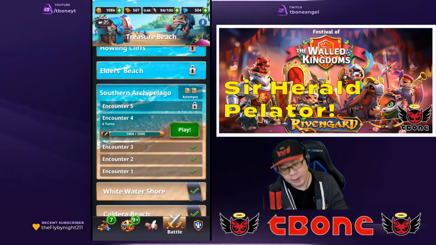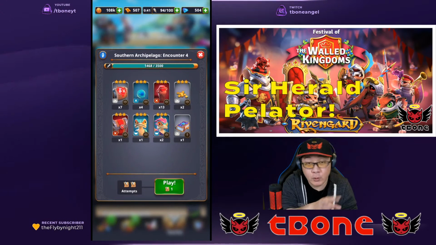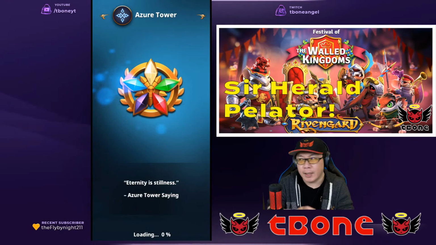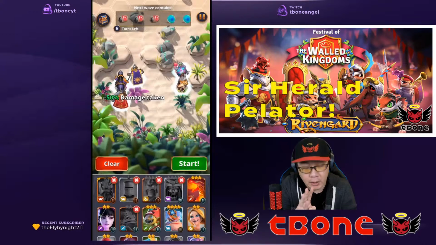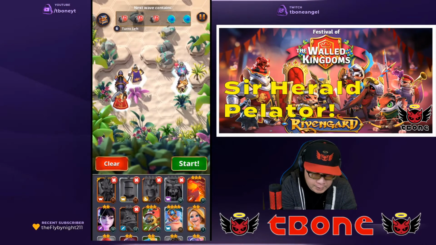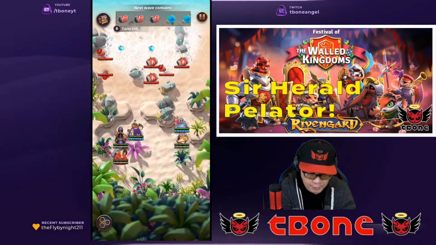So if you haven't played through the treasure beach battles or the onslaught modes, this is where you can earn Gix. Treasure beach is where you earn Gix, I think after the third level. And so you definitely want to do that, because Gix is a very good hero to use.